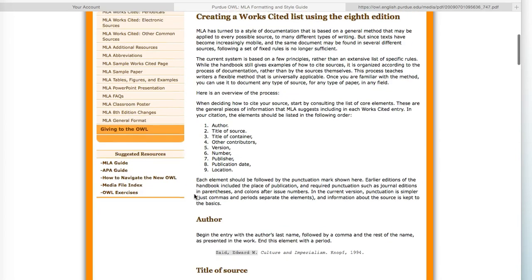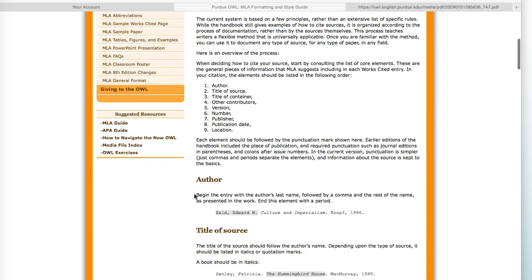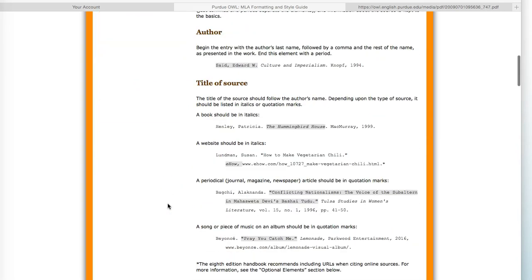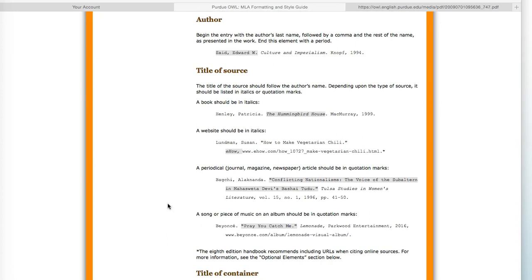Now works cited pages are very tricky for students because there's a lot that needs to go in them. This website helps break down every step of using either a journal, a book, an article, a website, or any other type of research you would use for your research paper.